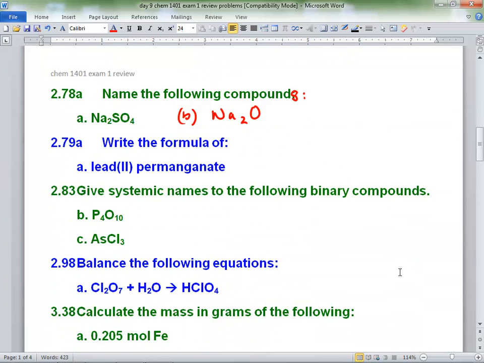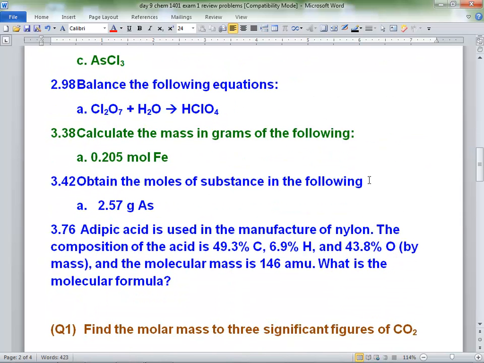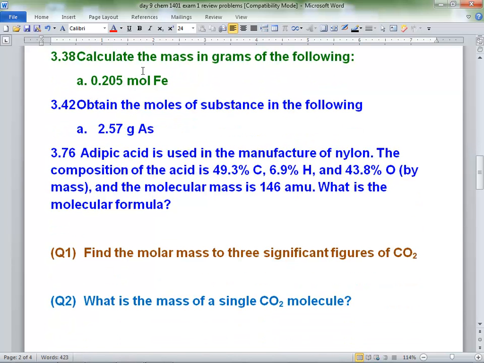There is a lot of naming, right? We did a lot of naming. We worked with balancing, and pretty much all we did for balancing is there's so many different ways to skin that cat, but there's hard ways and there's easy ways. For example, when I look at this one, I see oxygens everywhere, so I balance it last. Way too complicated to start with oxygen. We introduced the concept of molar mass, and we converted from moles to grams, grams to moles, and we did a lot of dimensional analysis questions like those.